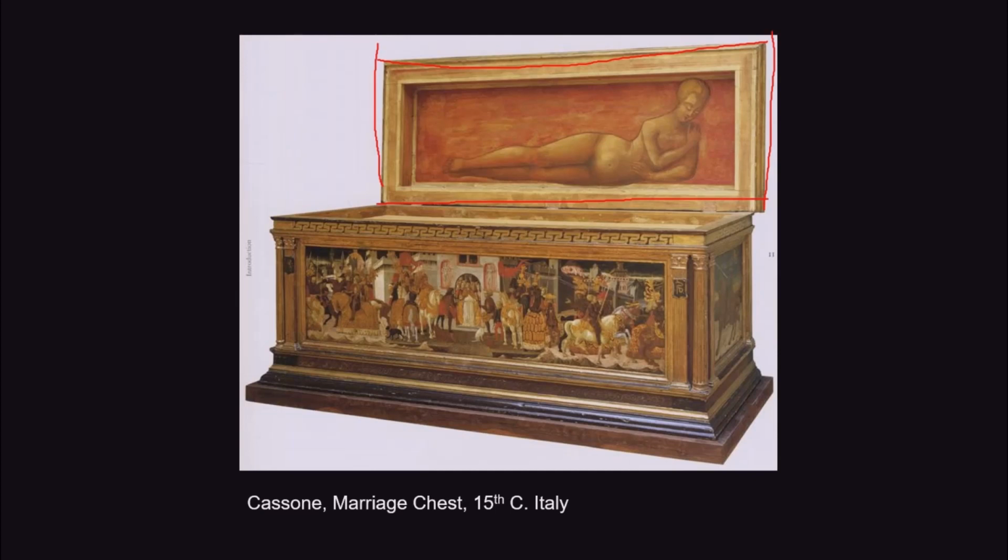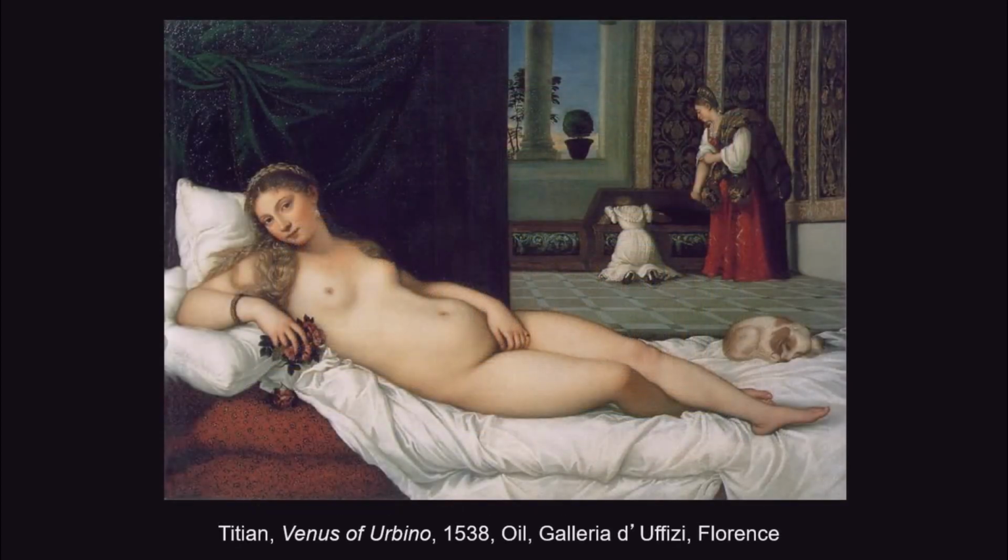So this seems to be, quite frankly, more than a little bit of a sexist message towards women in these households, that you are to be as Venus to your husband. You are supposed to get busy, start having kids, be productive. And so it's this kind of message. So let's go back, and this was a popular kind of folk art, if you will, that existed at the time. So let's go back to the Venus of Urbino and try to make sense of what we're seeing here.